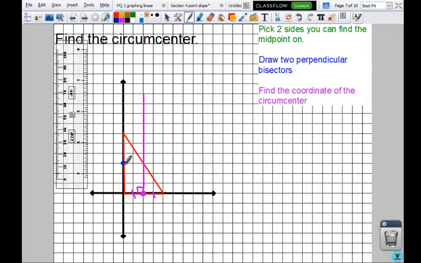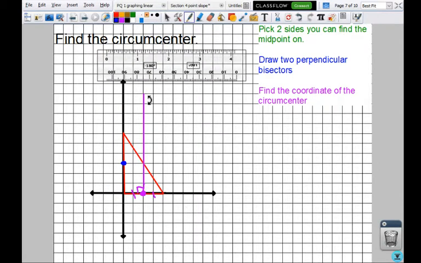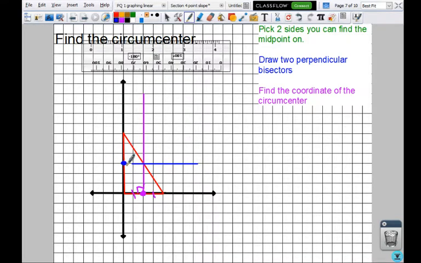So I'm going to put my dot right there, and just like before, I'm going to take my ruler and rotate it so the end of my ruler matches up just about as perfectly as I can get it with my side of my triangle. And then I'm going to put the corner of my ruler right on my dot, which I think I got about right there. And then from there, I'm going to draw a line that goes through. That's my other perpendicular bisector. Let me finish this off like that.